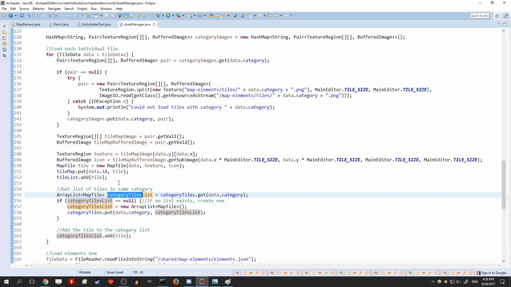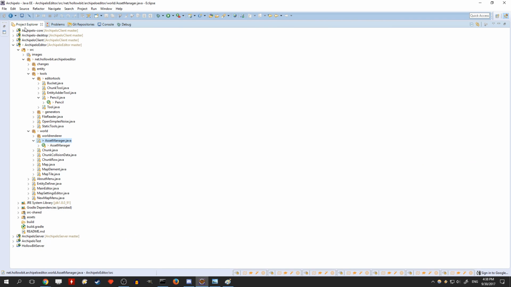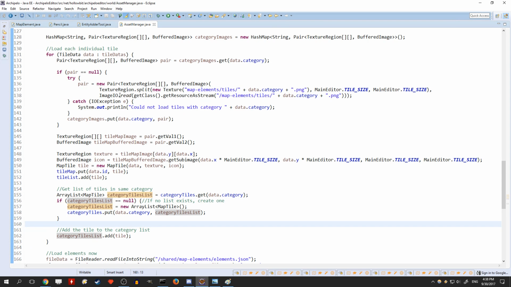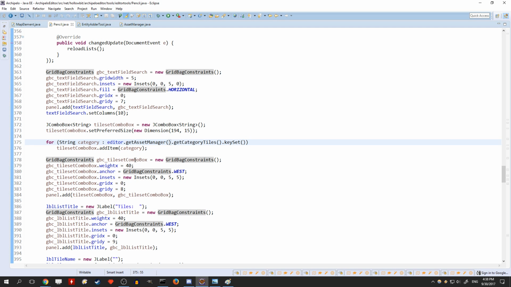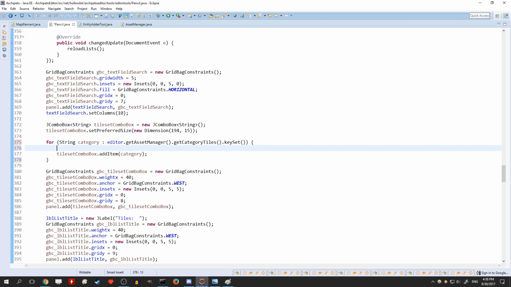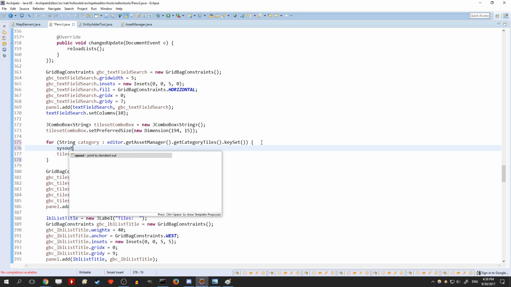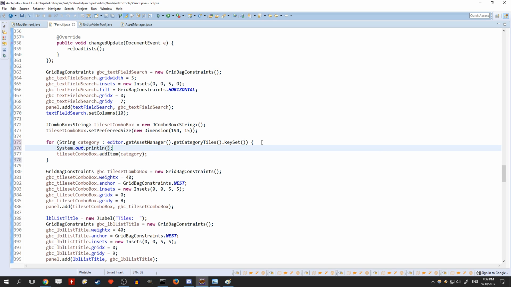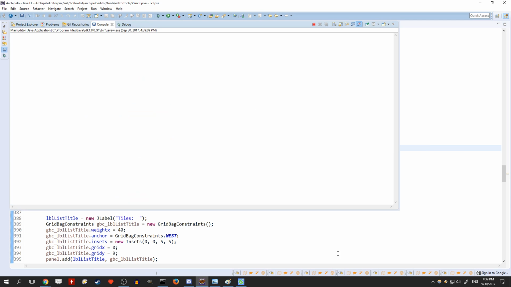Okay, tile list on add. Yeah, should be good. I should have one category in there called grasslands. Here, what if I just do a simple output thing here, see what happens. Yep, nothing gets outputted.